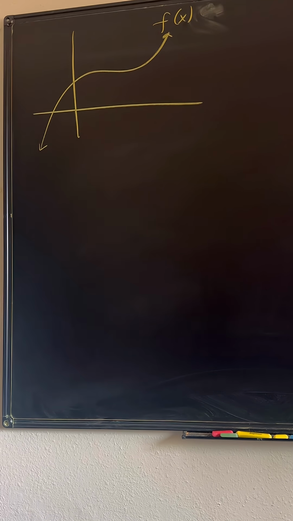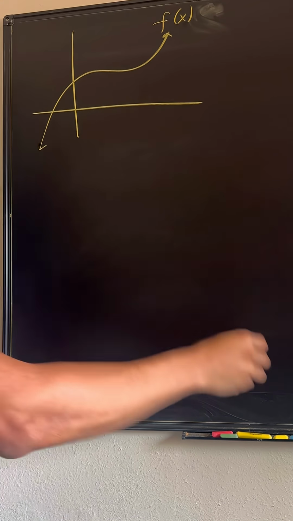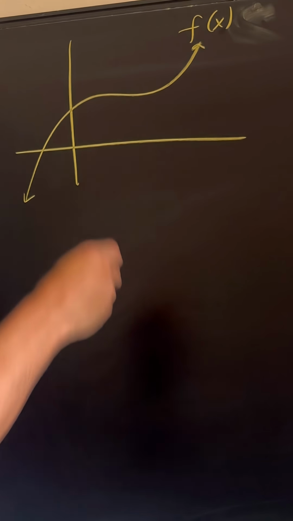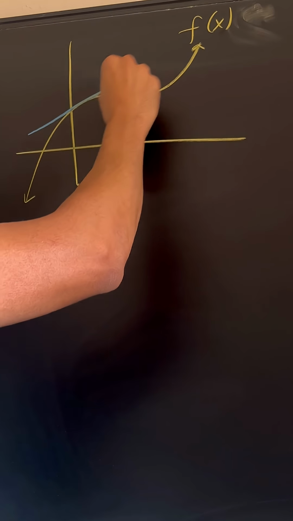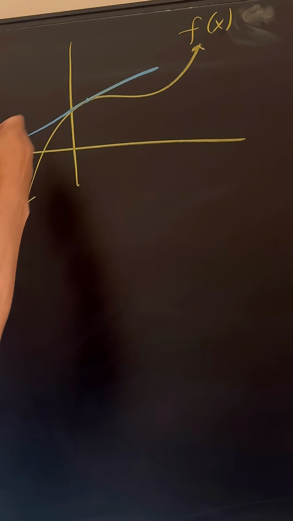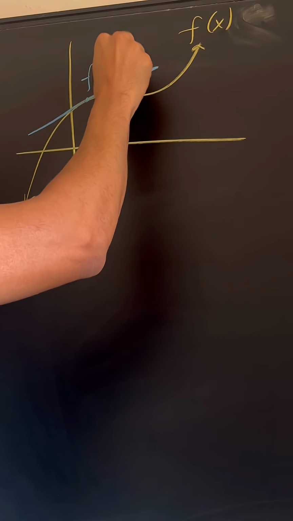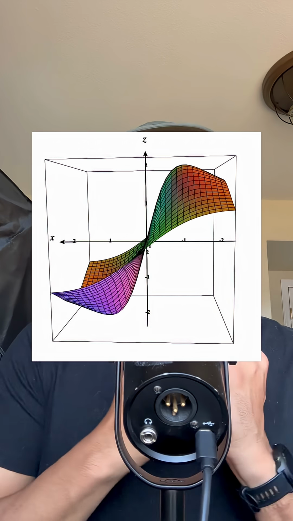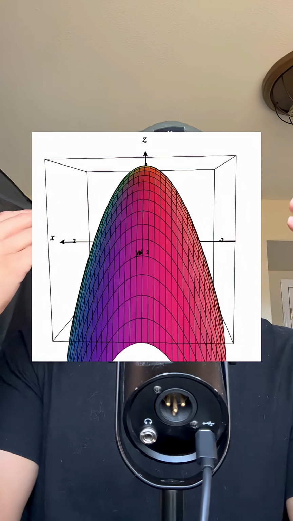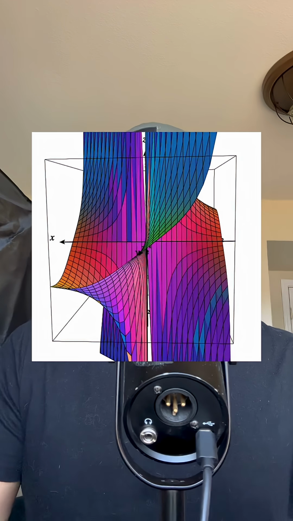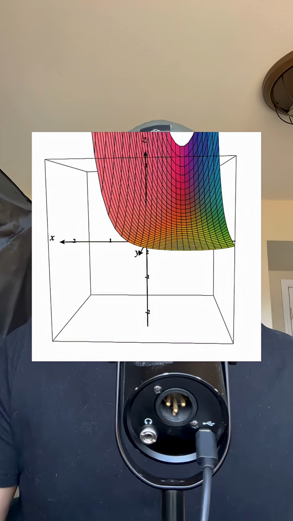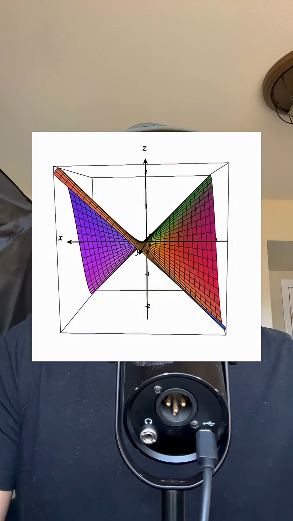In single variable calculus, we're used to seeing a function like f of x, and if we want to study the derivative, we find the tangent line touching at that specific point, and the slope of this tangent line represents the derivative of the function for any value of x. But in multivariable calculus, and typically 3D images, we're dealing with two inputs, x and y, and one output. As you can see, these graphs look somewhat like hills or mountains, and at any given point the derivative can be found. And here's where the partial derivative comes in.